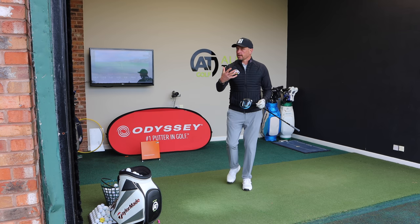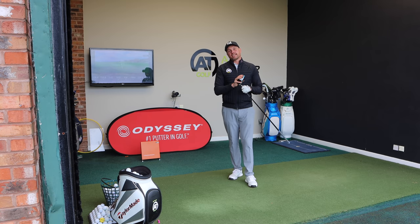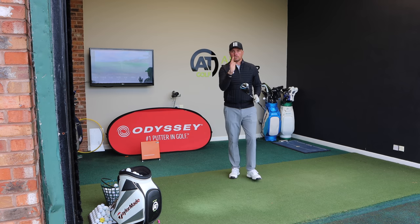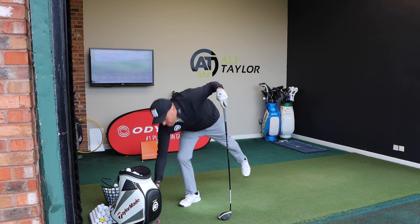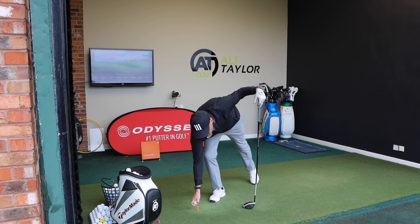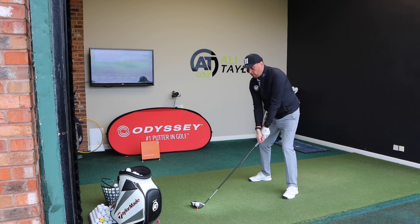As a general rule you'd look at that and say: hitting up on the golf ball is a good thing potentially. But if we look at my smash factor at 1.42, that was a nice centered strike. The little negative is: the more loft you present, the lower the smash factor, because more loft gets the ball going up rather than forward. So when I hit up as much as I do on the golf ball, 10.5 degrees potentially launches a little bit on the high side — 14 isn't obscenely high, but I do lose a little bit of ball speed and generate more spin, which is a product of more loft.